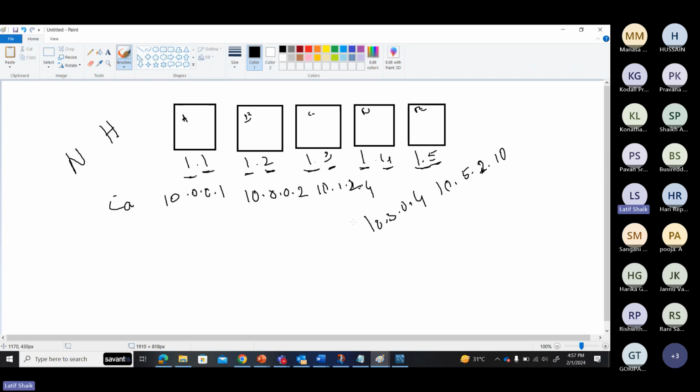You can see the last three are the host portions. Hosts can be different, either randomly or sequentially. See, it is 0.0.1, it is 0.0.2, so only one portion is different. Here all three portions are different. And if you observe, it is 10, 10, and 10.